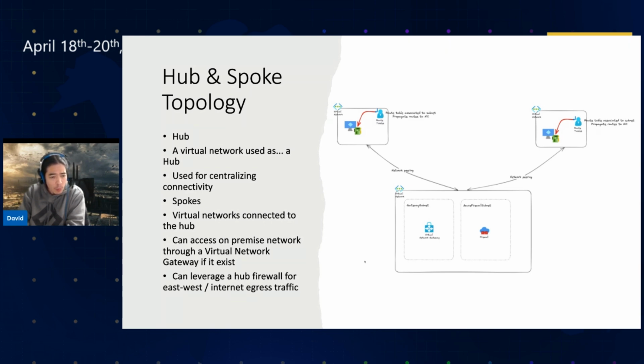There is one important point in the hub and spoke with only virtual networks: as you can see on each of the spokes, you need to manage the routing configuration in all of the virtual network spokes. More than that, in all of the subnets, because a user-defined route is associated to a subnet. So it means that if you want to tell the machine on the left that it should go to the machine on the right by going through the firewall, then you need to tell it inside a route on the subnet that contains the virtual machine.